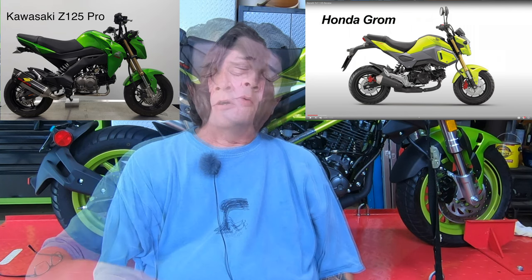I normally don't go into a review and cover all the specs, but this bike is so new that hardly any people know about it in North America, so I'm going to cover the specs in more detail to give some information to people thinking about this bike. The few that own it call it the Grom Killer. Its direct competitors are the Honda Grom and the Kawasaki Z125. Both of those are 125cc's and this is 135cc's, so it has a slight advantage there. We'll talk about the pros and the cons — whether this is worth your hard-earned money versus buying the Honda Grom or Kawasaki Z125.